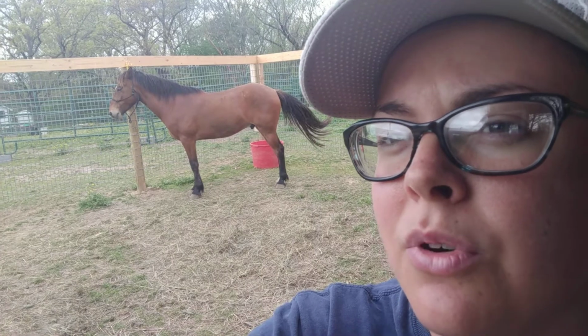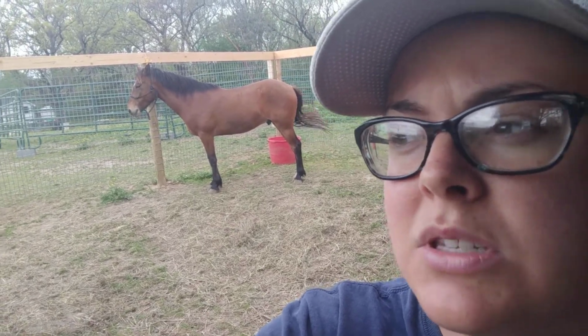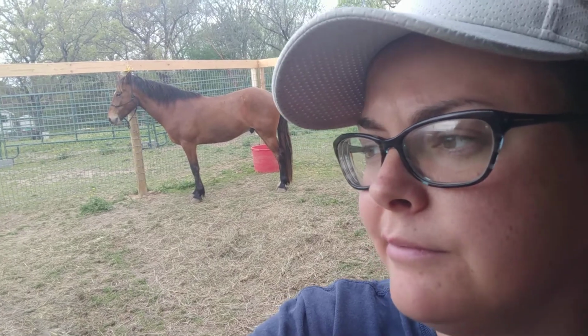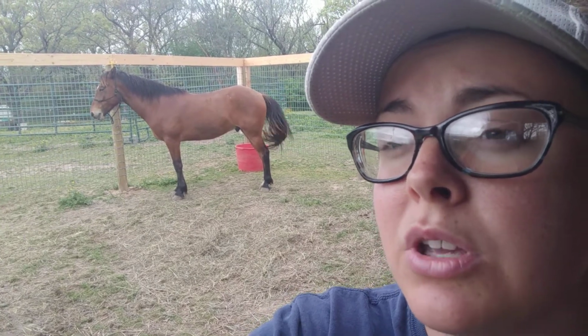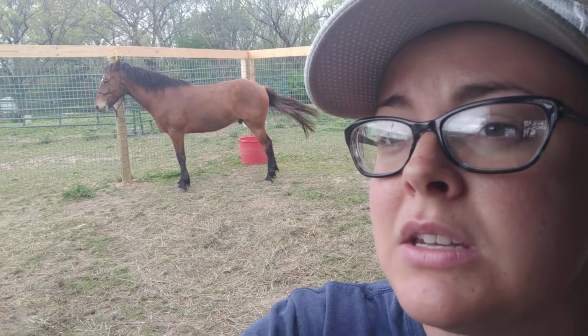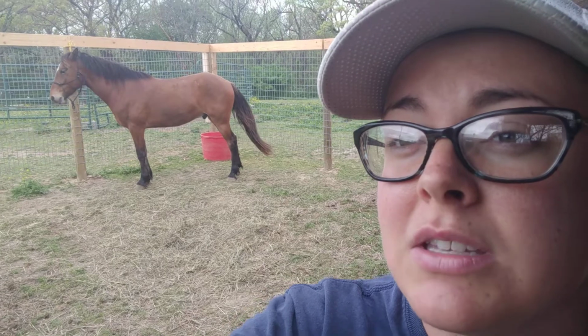What I'm noticing more and more is that he's seeking companionship, because at first he was very aloof and content to mind his own business. But now he seems more interested in me, more curious about me and about the things that I bring into his pen. I cleaned his pen this morning, so I brought a wheelbarrow and pitchfork in here, and he was really brave. He snorted at it a little bit, but he was curious enough to walk up to the wheelbarrow and touch it with his nose. I did a little bit of approach and retreat with him, and he walked towards me quite a few steps. So I'm really encouraged that in the work session today, maybe we might get over yet another milestone.